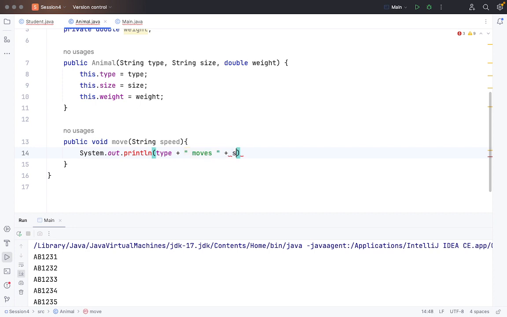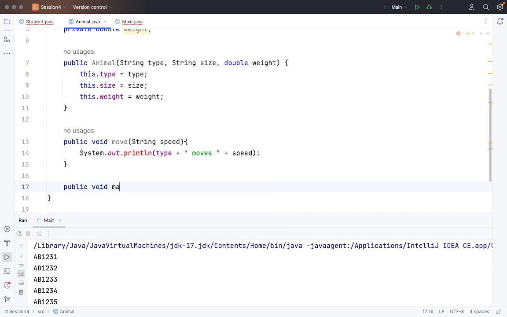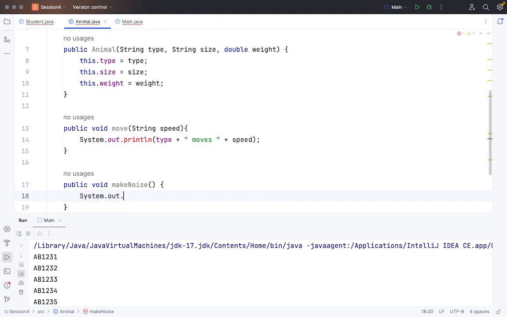So we're taking which kind of animal it is and how it moves with a certain speed. And we have to make the noise. So public void makeNoise, and System.out.println type plus makes some kind of noise. Okay, so we have created this.